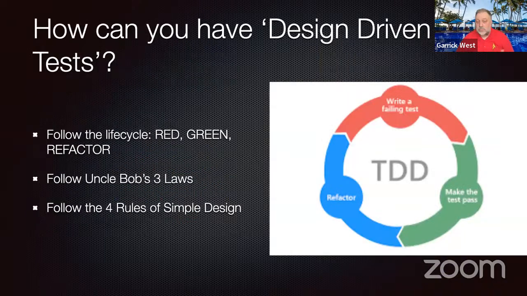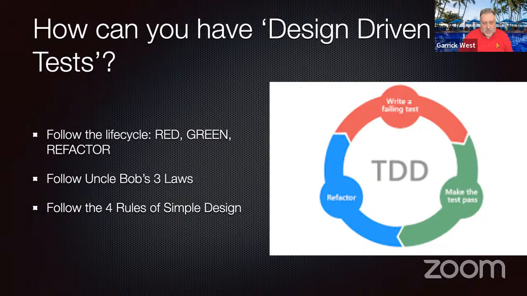So, how? Well, this is kind of the core, as the joke goes, easy to learn, a lifetime to master slide for the perspective on TDD, or design driven by tests, if you want to put that spin on it. All you really need to do is follow the life cycle. Red, green, refactor. Red, as the diagram goes, you write a failing test. Your test framework shows red. Green, you make the test pass. Blue, you refactor.